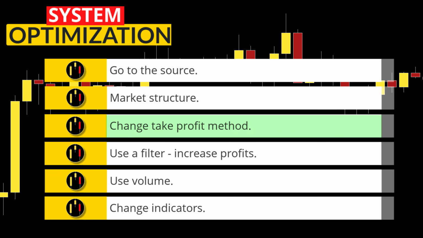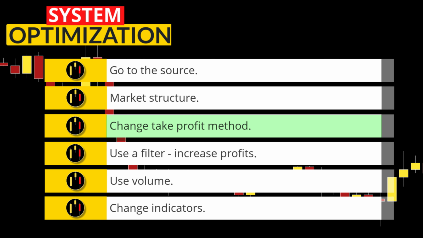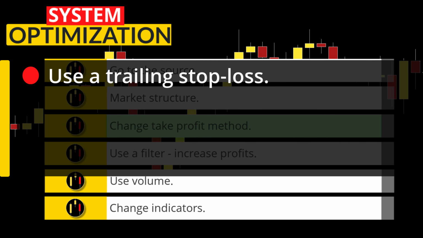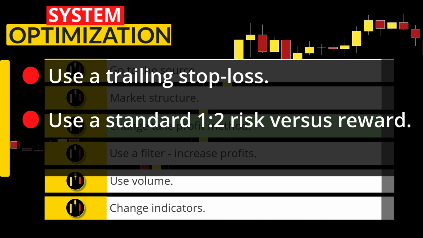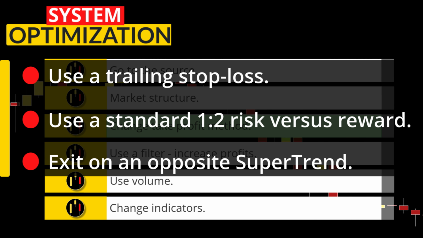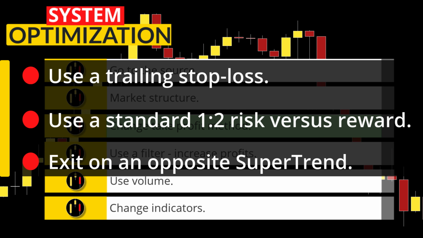Furthermore, when you have such a high win rate, the best way to optimize is examining how to maximize your gains on each setup. So ideas for that are using a trailing stop loss, change the profit target to be fixed, or even an opposite super trend signal. This is just a start. I can probably rattle off about 15 ideas that should be tested, but the right exit method can significantly increase those gains.